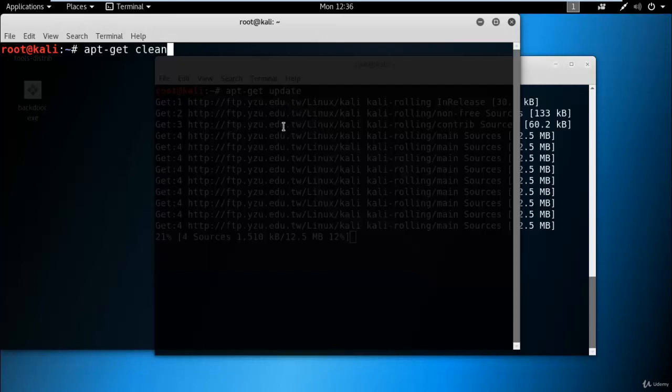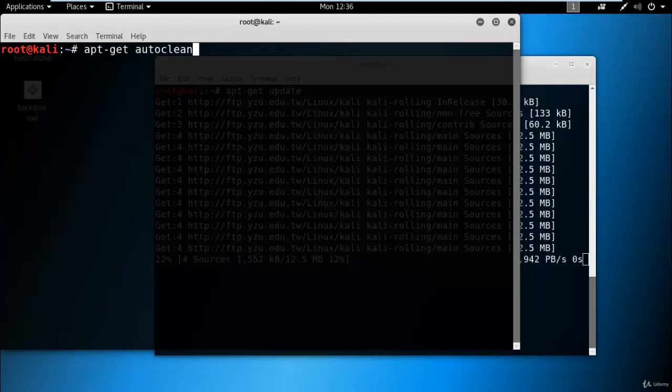So now we need to discuss autoclean. Autoclean also cleans the system in a similar fashion as the clean function. However, it should be run after upgrades and distribution upgrades to the system, as the autoclean function will remove old packages that have been replaced with new ones.